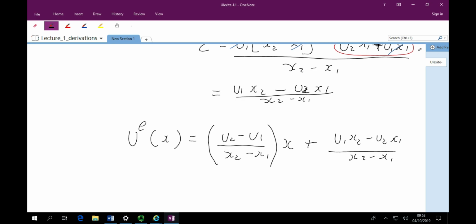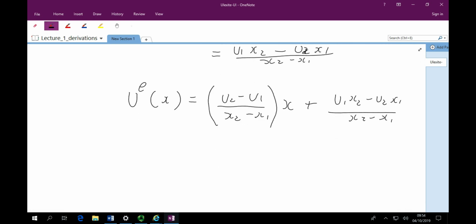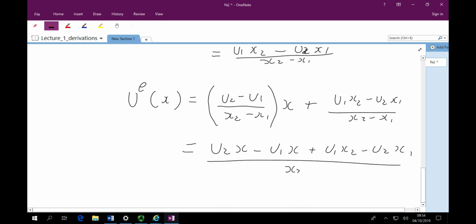Okay? So the last step, what we're going to do is rearrange this and collect the terms for u1 and u2 to get an expression essentially for the element just in those 2 points. Now the reason for doing this may not initially appear clear, but in doing this we actually get what are called interpolation functions, and we get a much nicer form. So luckily we've got the same common denominator on both, x2 minus x1, so we don't have to do anything with that. Essentially what we do is just multiply out, we get u2 x minus u1 x plus u1 x2 minus u2 x1, all over x2 minus x1.